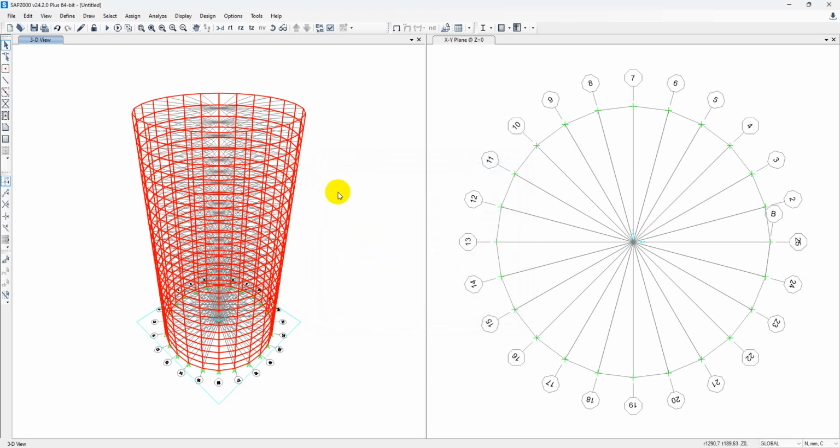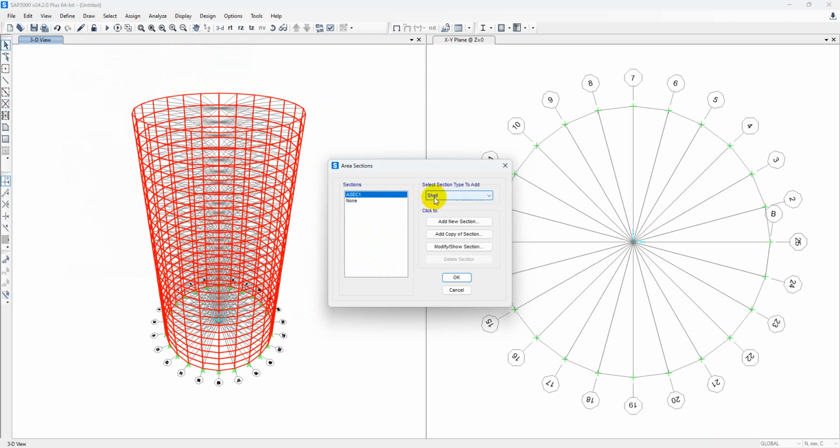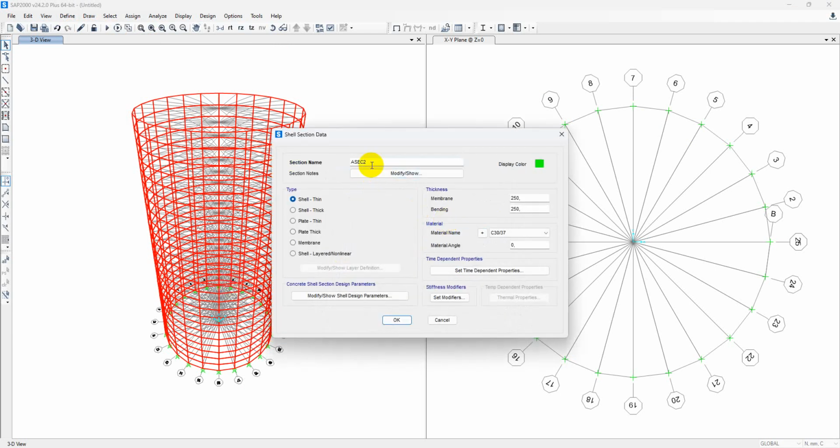After that go to define, and then again section properties, area section. In area section, because we need area on the top and on the bottom of the stainless steel, add new section.